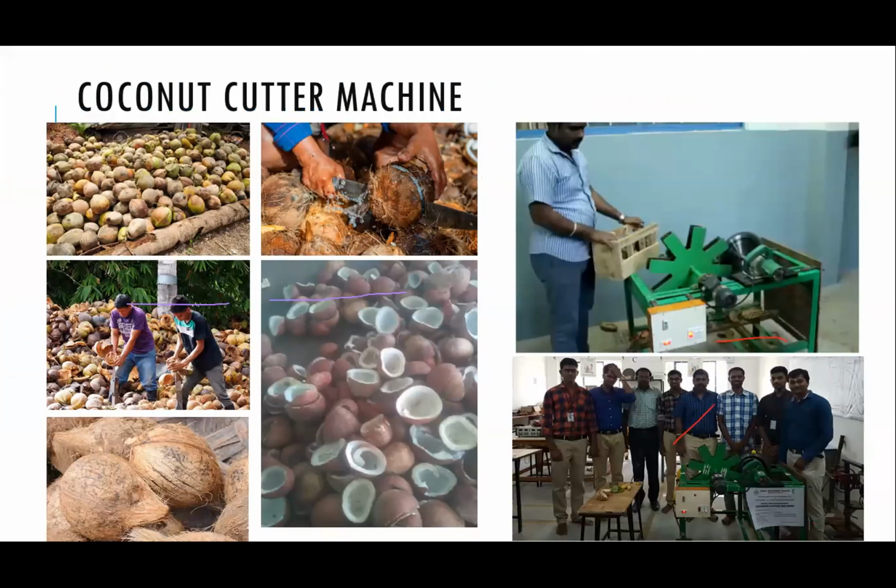Once bisected, the inner flesh is taken out and used for oil extraction. Surprisingly, from the farmer, the total process from removing the husk to finally taking out the inner copra, the total cost is around 1 rupee. I was very glad, so I thought of making a machine for converting from start till the end.